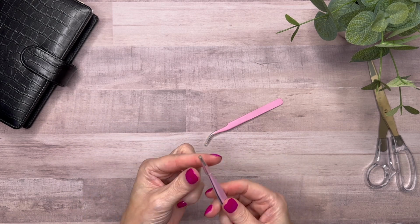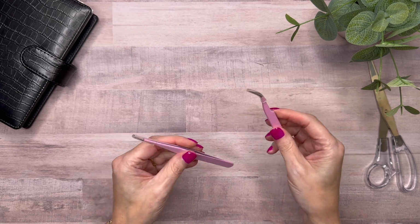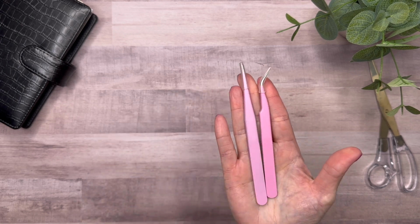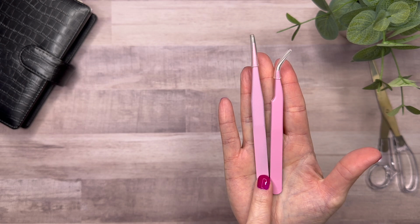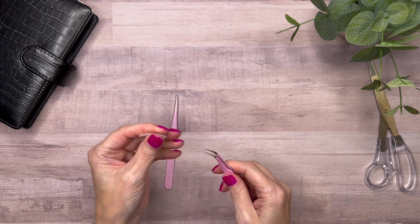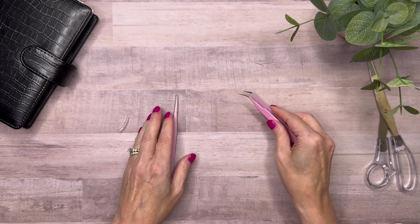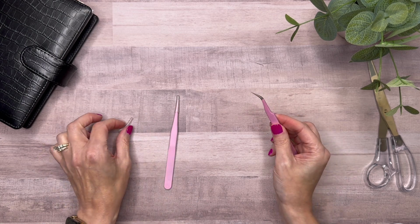So these here, now you can see them out of the package. They come with this little plastic cover, which is good because sometimes you can poke yourself. That's not pleasant being poked by tweezers. There's a slight variance in the color. One is more pink, one seems to be more purple pink. But they have the little covers on them. These are going to be great. They're very pointy, by the way. But these will be great for grabbing up those clear stickers that always seem to give me trouble. So I'm looking forward to using these.